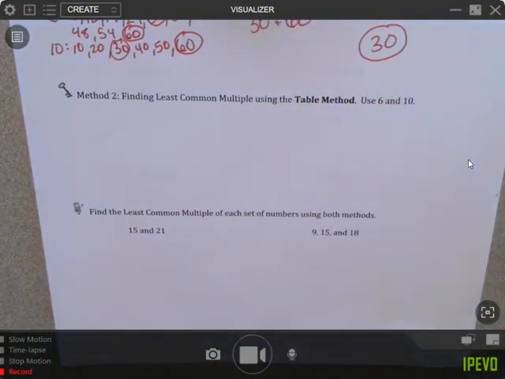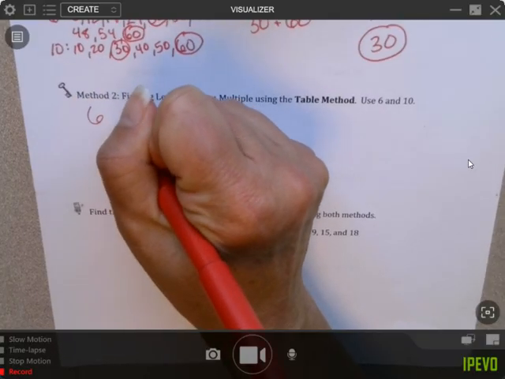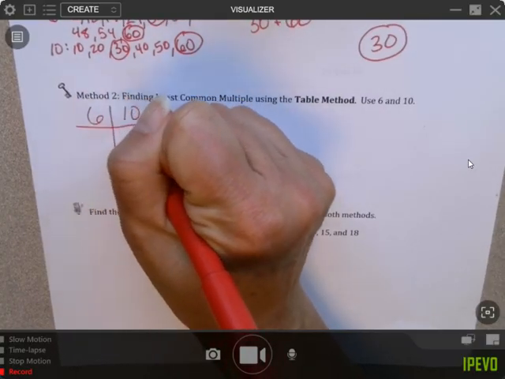All right. Now it says, find the least common multiple using the table method. We use the table method with the greatest common factors. So we're going to do the same method, but I'm going to show you what we multiply in the end. It's going to be different. Okay, so we start off the exact same way. So remember with that table method, I have 6 and I have 10, and I'm making that table.